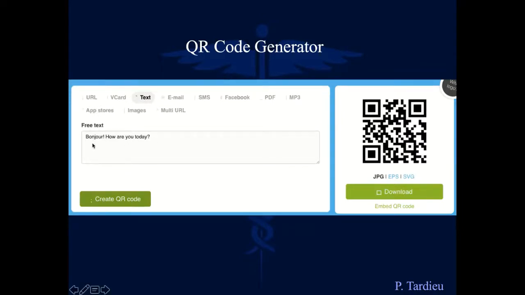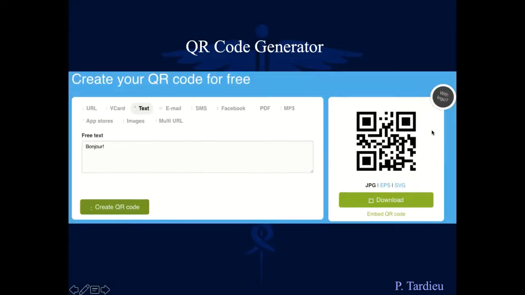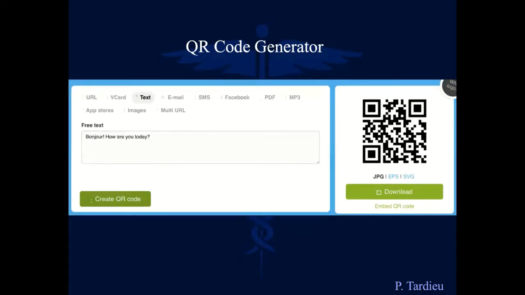On the left side, this will make a new code which looks like this. So this is bonjour, how are you today? And this is bonjour. You see the difference? Look at the QR code, bonjour, how are you today?